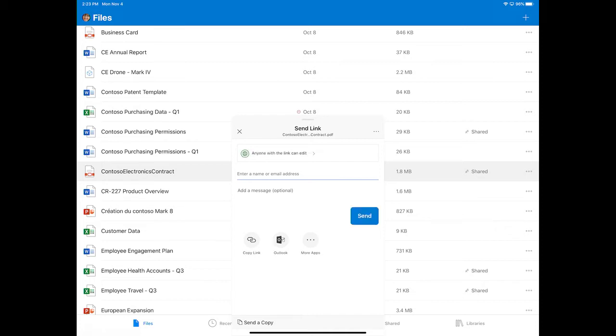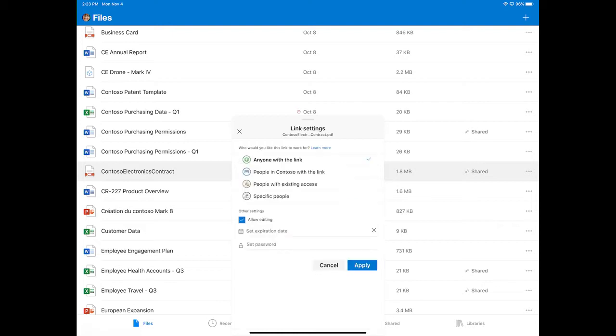And if you've seen some of our talks before, you might recognize this shape, and that's because this is our common sharing experience that we've rolled out across a ton of different apps and a ton of different platforms in Microsoft 365. And what we really like about this experience is that it becomes super easy for a user that may have seen this in, say, Word on their desktop or PowerPoint on the web, to know how to do something like change link permissions, and they only have to learn how to do that once.